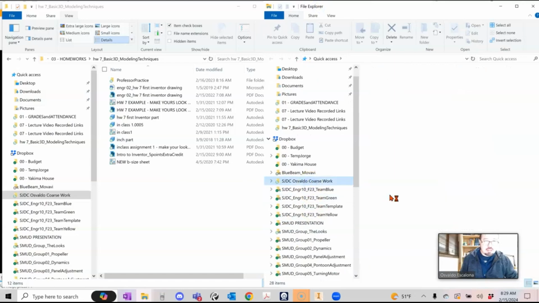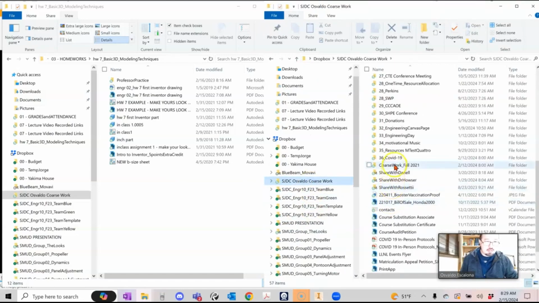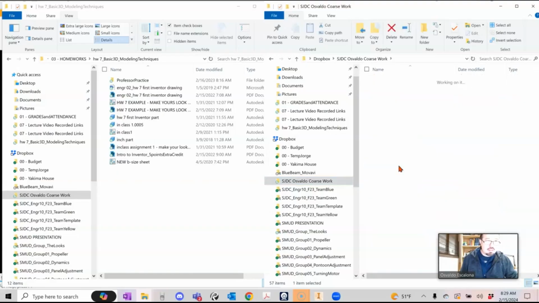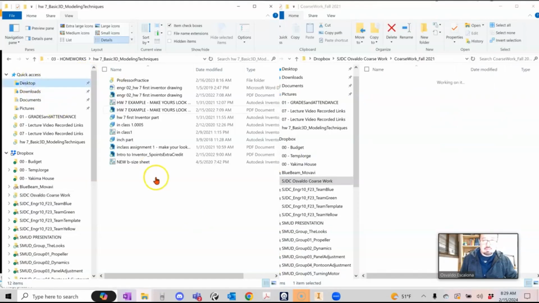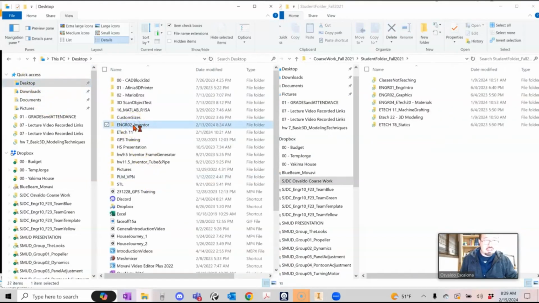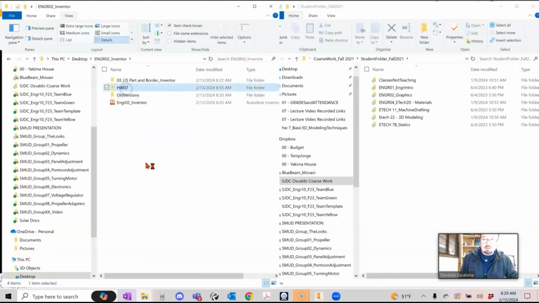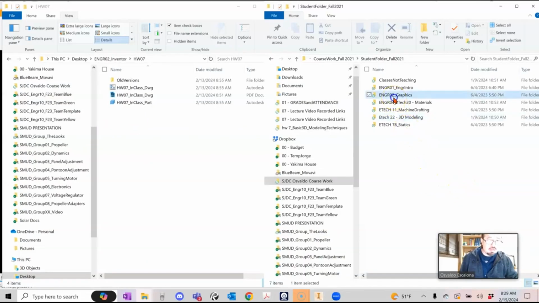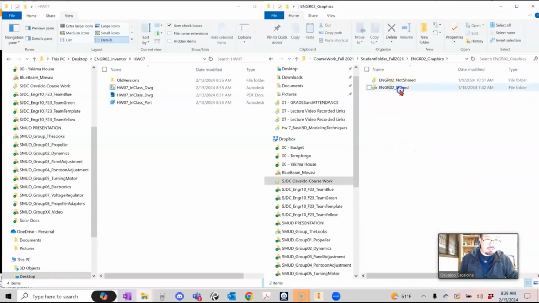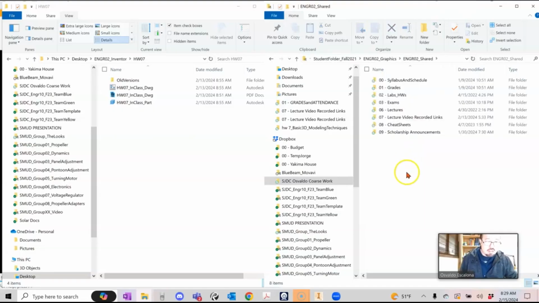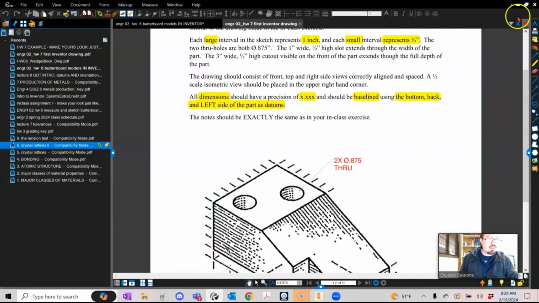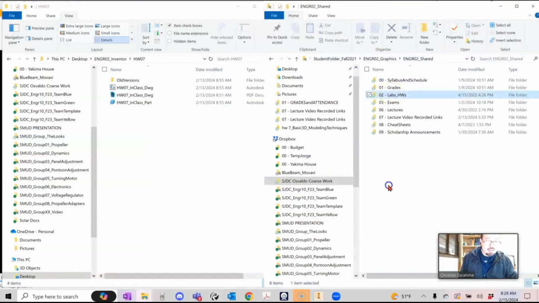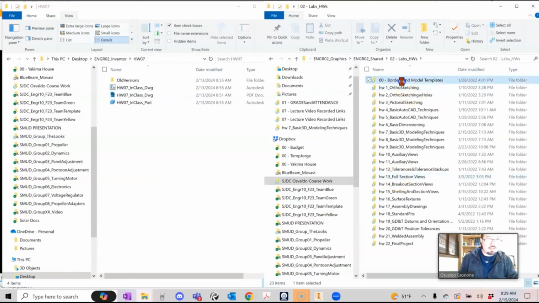So I'm gonna go to my Dropbox. Professor. No, let's do the student one. While this guy is thinking, I'm gonna go and look for the folder that I created, Engineering to Inventor. And again, remember, we're working on homework 7. One was the in-class assignment. The other one is the actual assignment, right? The other one was kind of like the extra credit. Why do we use 3 decimal places instead of 2 again? It told me in my assignment. The assignment said use 3 decimal places, right? So I'm just following the guidelines. Okay, so come over here.